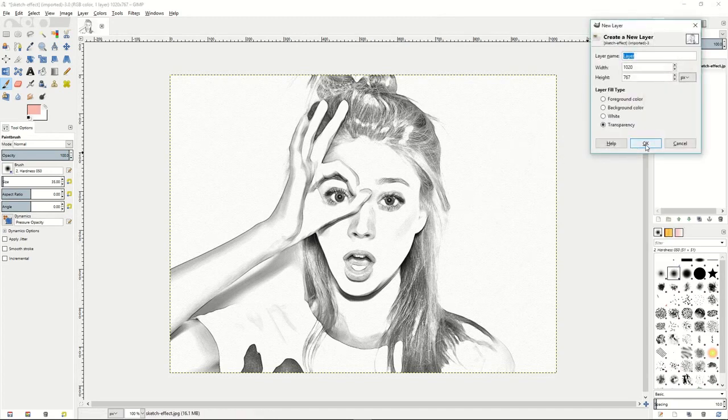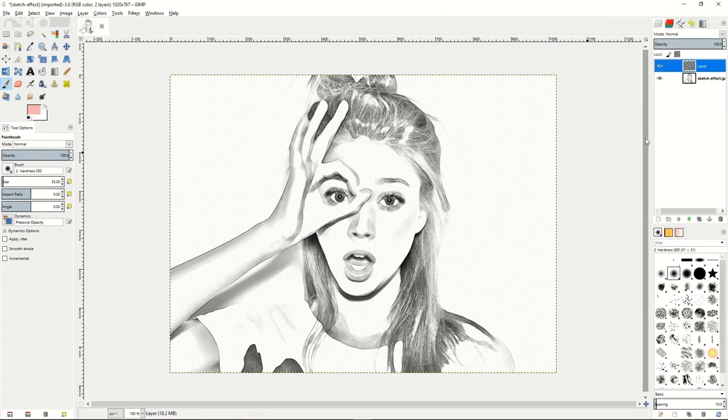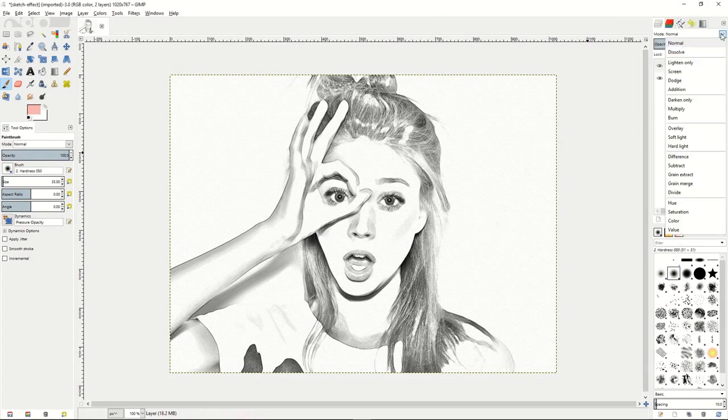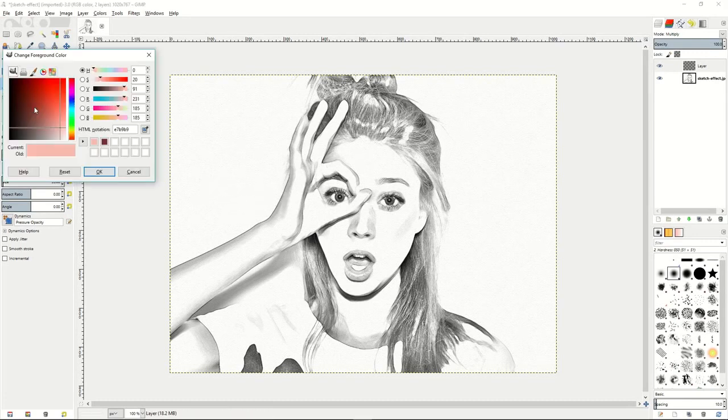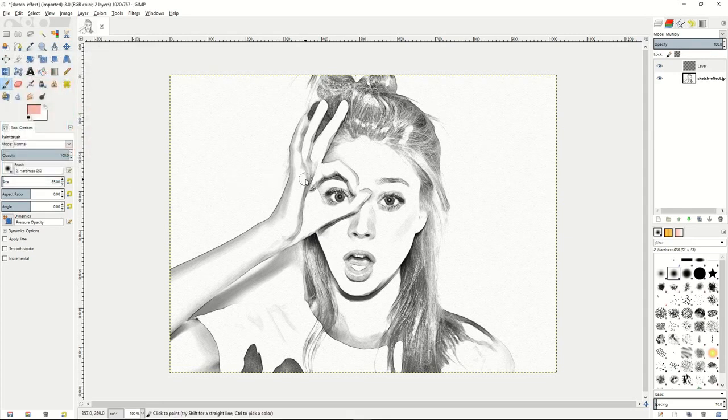So we'll go ahead and make that a transparent layer, and we will also make sure that that layer is set to multiply instead of normal, because if it is set to normal, you'll just draw the color over the sketch beneath that layer, but with multiply, it actually adds the color over the layer, but in a way so that the previous layer on the bottom shows through. So if you see right here, we've set our color to something that's a little bit more skin toned. Make sure to do that as well, hit OK.